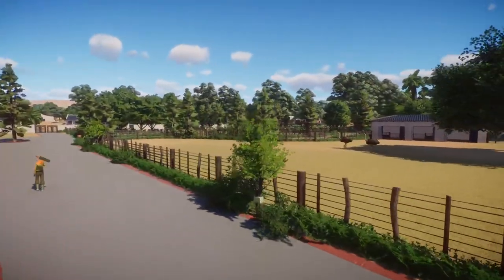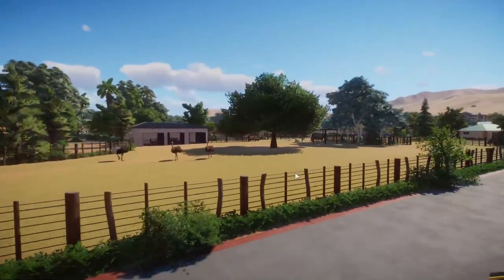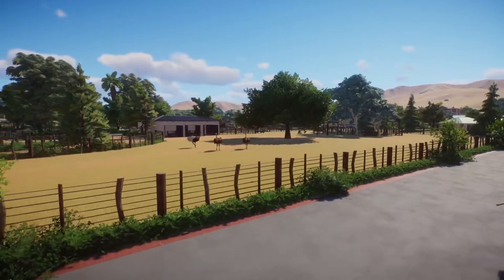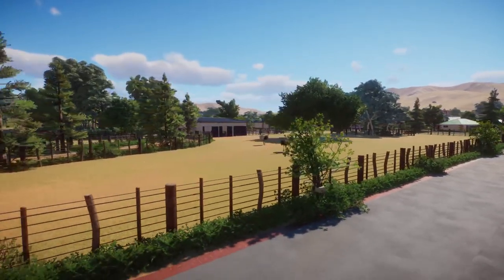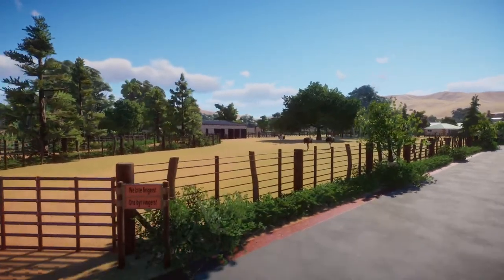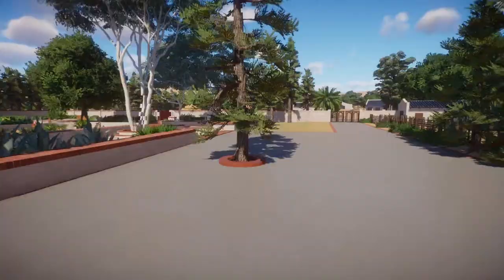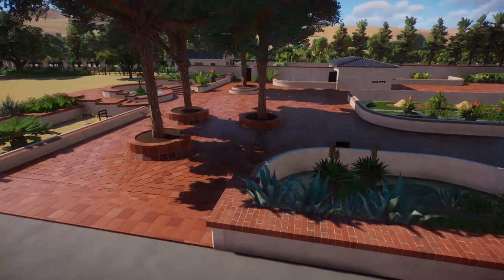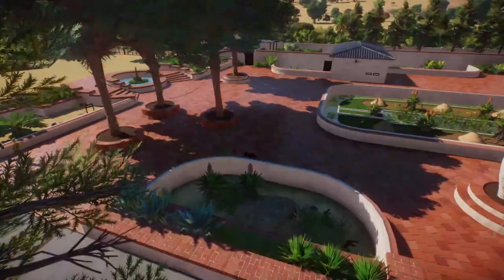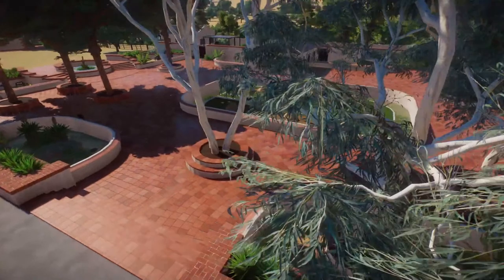Hey, Moonlight, how are you? Good to see you. Here we have our ostriches. I love the wide open spaces and the fencing, just everything. It feels so realistic to a real zoo. I'm not really up to date with the history of zoos, but I do know we've come a long way, so I'm really interested to see all the differences we'll be able to tell with habitats and stuff like that. This is so well done.